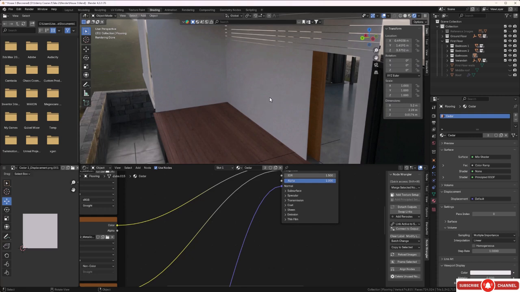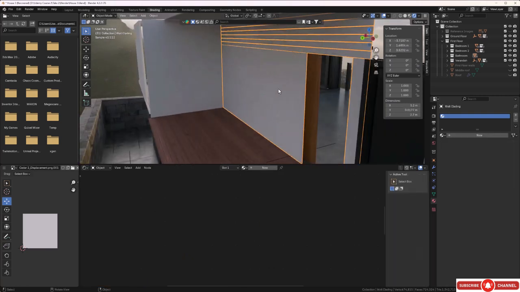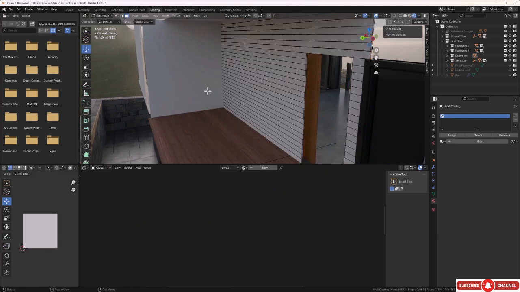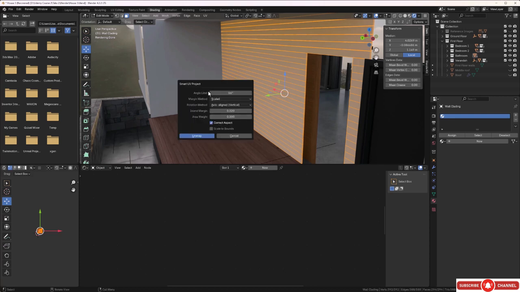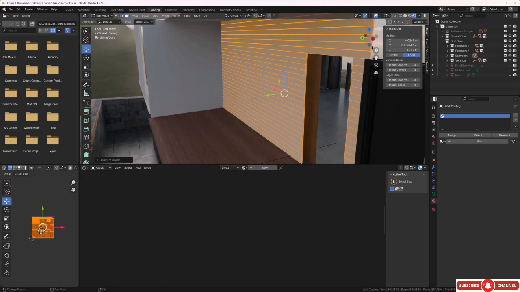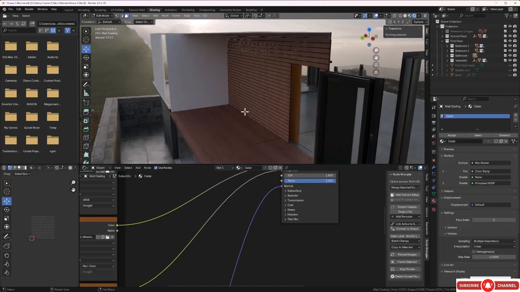Okay, so I think next one is, let's grab this one here and check the scale, and it's all good. So we'll tap into edit mode, we'll press A and U, and we'll go for smart UV project. Make sure you get an island margin and unwrap, and there we go. There's the UV maps looking clean. Okay, now that we've done that, hit this little drop down, look for the cedar, and that's it, that's applied.